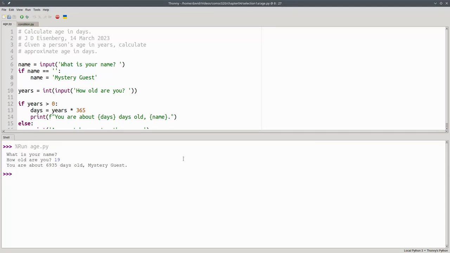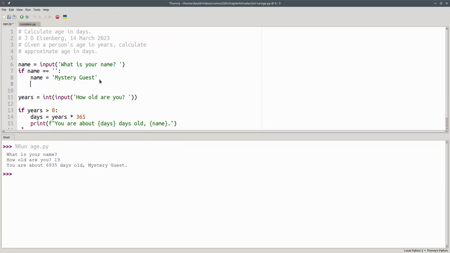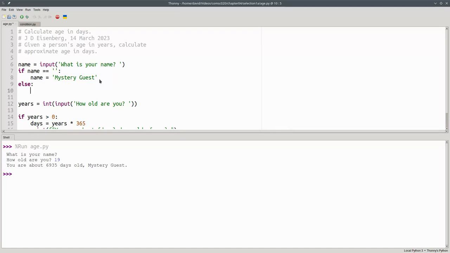Some people like to have an else with their if, no matter what. If you're one of those people and you insist on having an else for every if, Python has a construct for you. In this unary if, I can say else, and the body of the else clause will be pass. That's a special keyword in Python that means do nothing. These lines now tell us, if the name is the empty string, I'll set the name to mystery guest. Otherwise, I'll pass right on to the rest of the program. Nothing to do here. And this also works. If someone named Vin is 22 years old, it uses their name. And if someone doesn't give a name and they're 22 years old, they become our mystery guest.